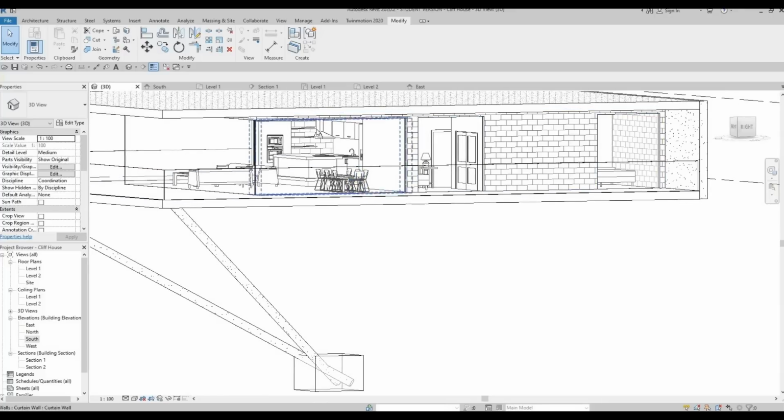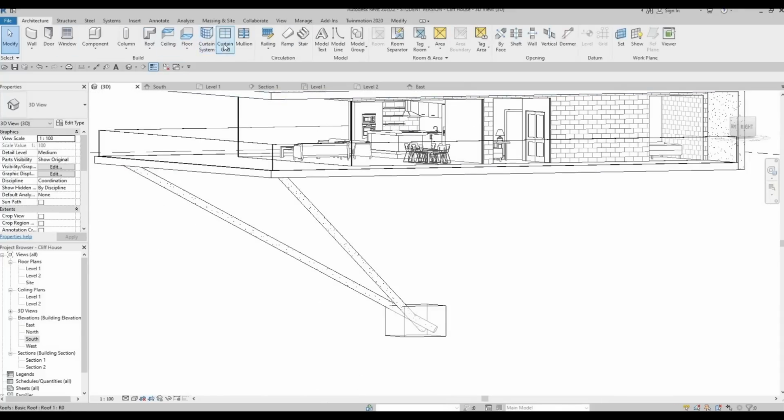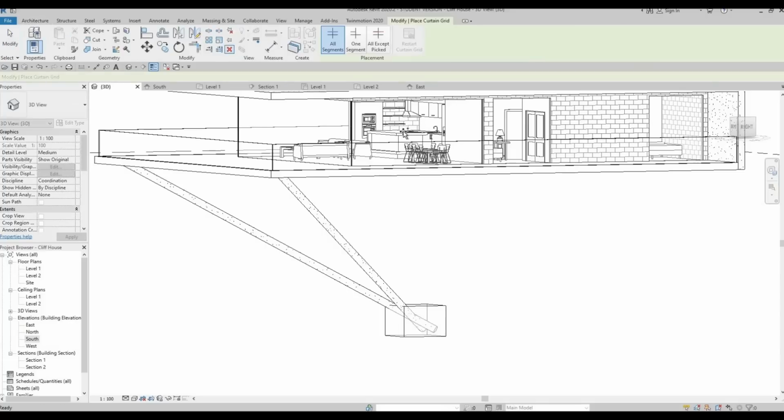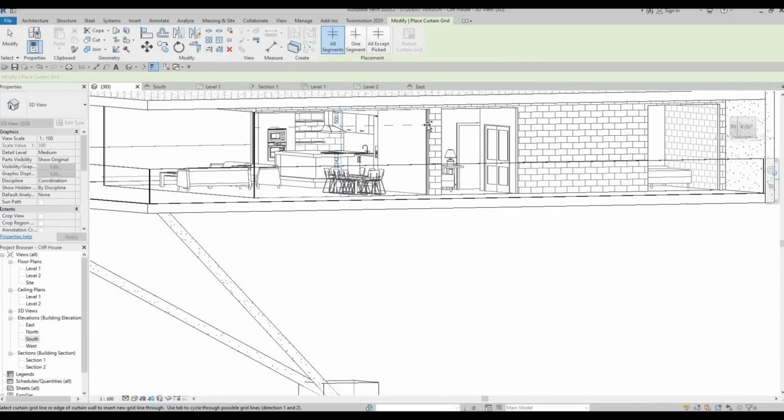I would like to add in the mullions now. So before that, let's add in a curtain grid. I'm gonna add a curtain grid like this first. So it will be around 700 at the top.